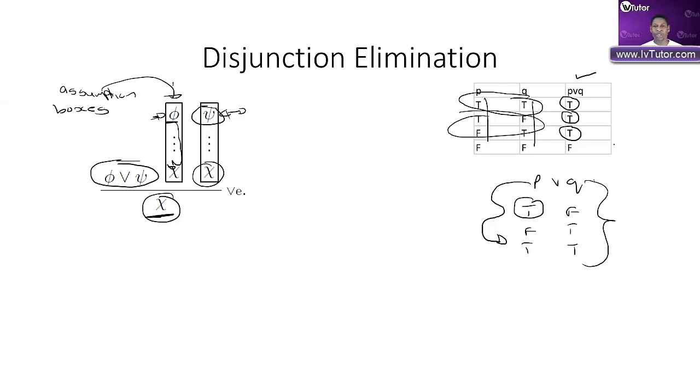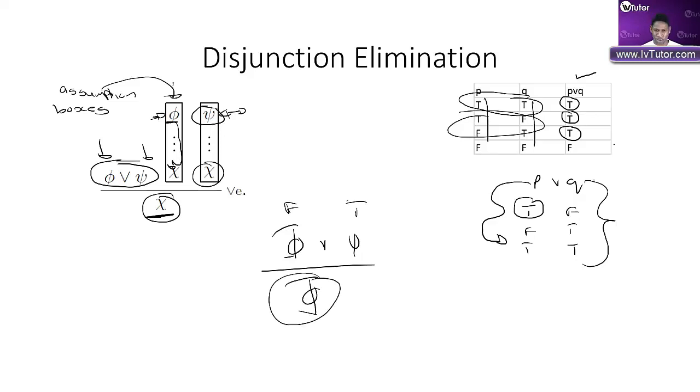If you have a disjunction and you're told that it is true, for you to use this, it is not enough to say, since I've got phi or that, then phi is true. Who told you that phi is true? It can be that it's false and true, and then you are saying that this is true, which is not the case. But if this allows me to reach a certain point and this allows me to reach the exact same point, then I know that this point is reachable because I've simulated a path with my given inputs and they've led me there. That is called disjunction elimination. Usually this takes a while for students to get. So please, if you have any questions here, feel free to contact me so that we can go through it personally.